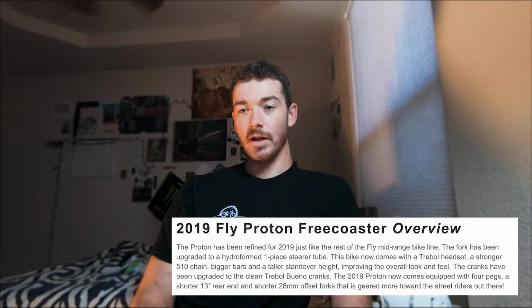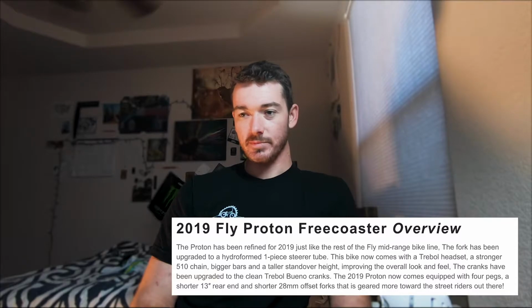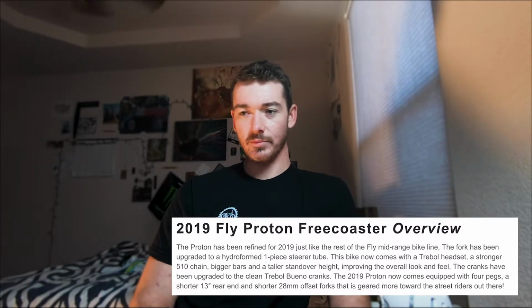I'm going to read the Fly Proton overview that was written by Fly. It's what they give out to the distributors, so let's get into it. Ready? The Fly Proton has been refined for 2019 just like the rest of the Fly mid-range bike line. The fork has been upgraded to a hydroformed one-piece steer tube. This bike now comes with a treble headset, a stronger 510 chain, bigger bars, and a taller standover height, improving the overall look and feel. The cranks have been upgraded to the clean treble Bueno cranks. The 2019 Proton now comes equipped with 4 pegs, a shorter 13-inch rear end, and shorter 28mm offset forks. That's geared more towards street riders out there. They paid a lot of money for somebody to write that, and it's really good.